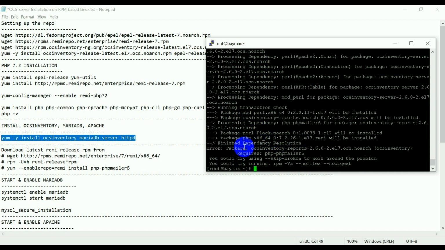So here I'm getting an error. We need to require PHP mailer 6. So first let's install PHP mailer and then we will go with the installation of OCS inventory, MariaDB and HTTPD.